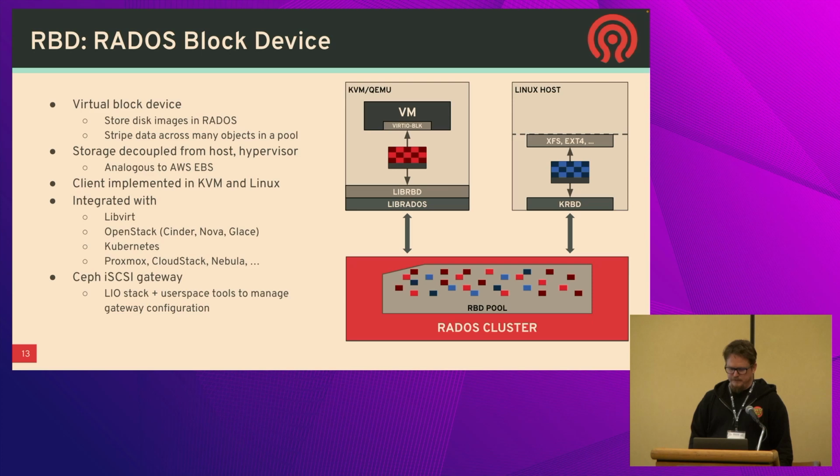On the block side, if we're peeling back how our virtual block devices work inside of Ceph, inside of RADOS, we basically take the range of the block device and stripe it across a bunch of 4 megabyte by default RADOS objects. These get distributed across the cluster. It tends to be a normal distribution, and then we have some weights that we can use to tweak it towards a more uniform distribution. That way you get balanced usage out of the hardware and tend to get balanced performance as well.